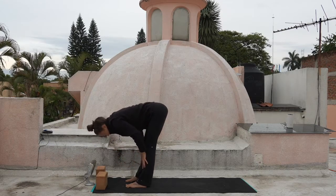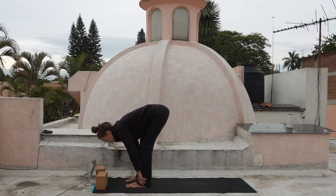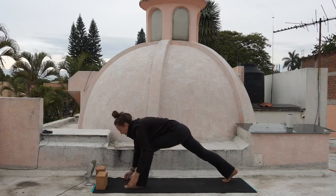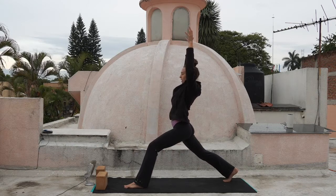Halfway lift on the inhale, flat back. Exhale, fold deeper into the legs. Ground down through the hands. Step your right leg back. High crescent lunge this time. Inhale, reach the arms up. Hold it here.